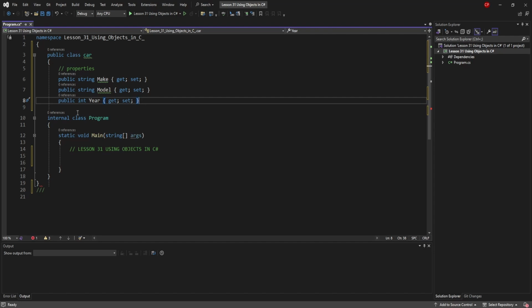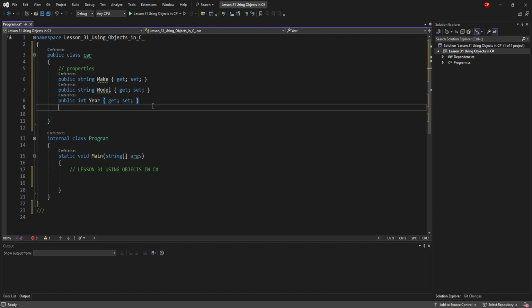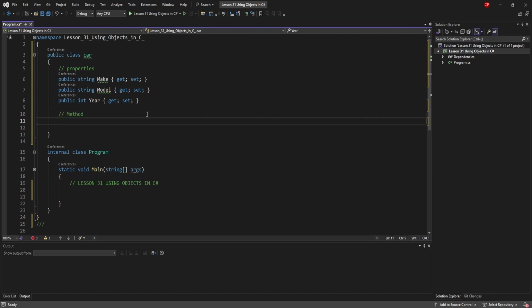Inside of public class Car, we're going to need a method, and the method needs to be public: DisplayDetails.